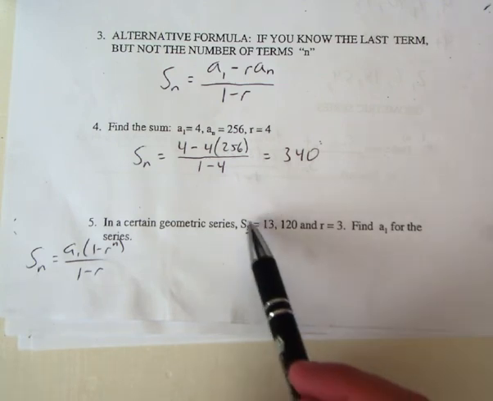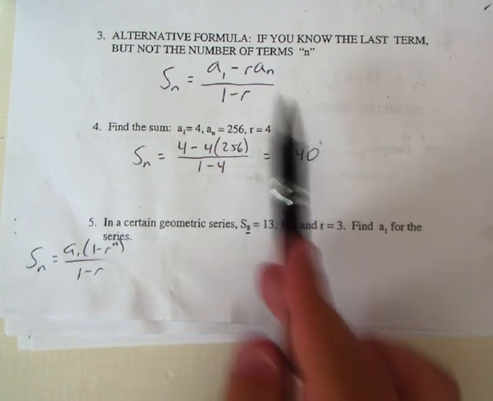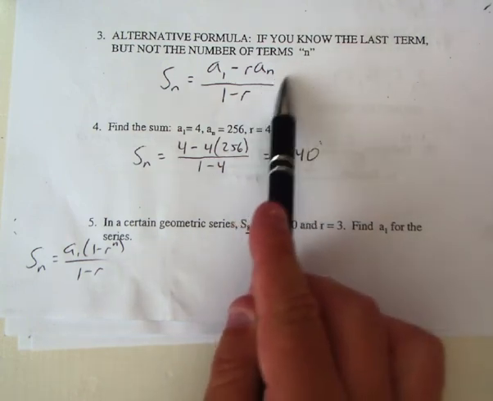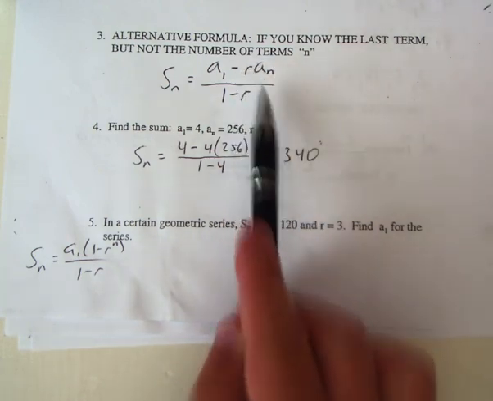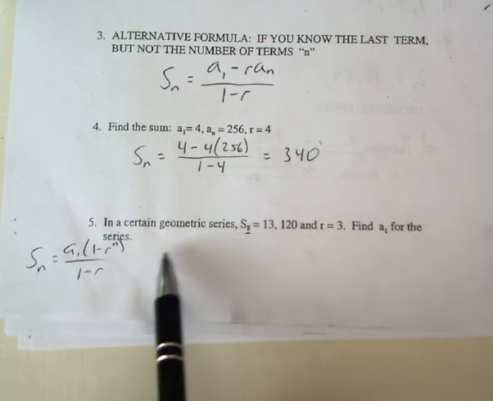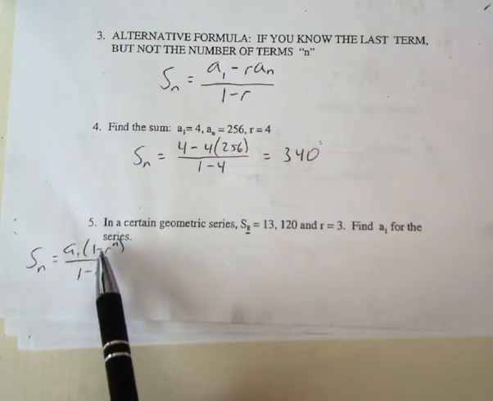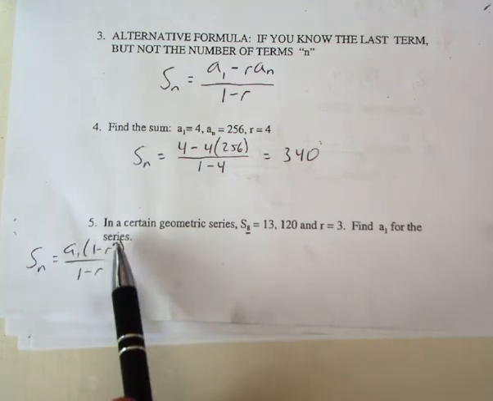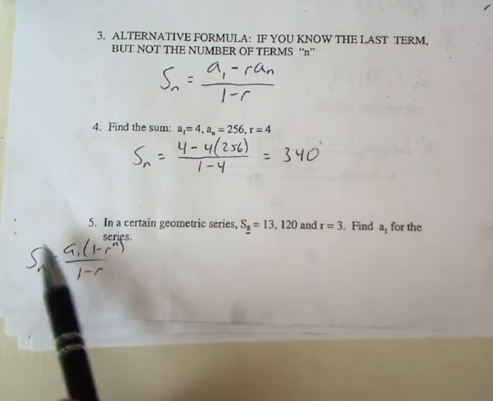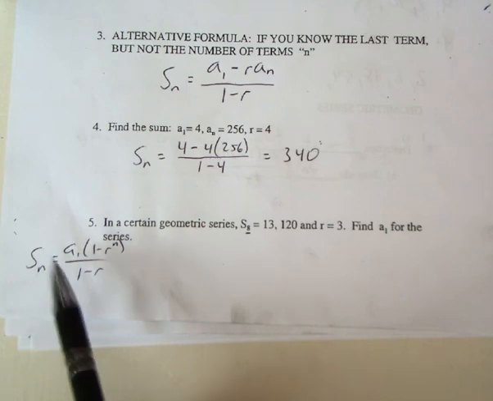They tell us we're adding 8 numbers together. We don't necessarily know the last one. So we're not going to be using this formula because we would have to know the last term, and we don't. We do know n, though. Indirectly, they're telling us n is 8. So we know the first term, or we're looking for it, I should say. We know r. We know n. And on this problem, we actually know the sum. Most problems, this is what we're trying to find, but this problem gives this to us.